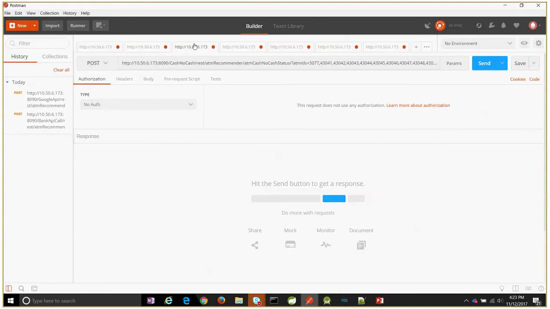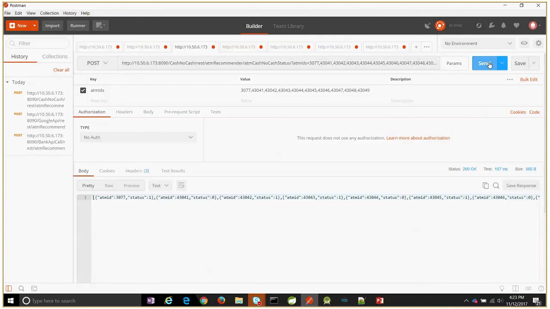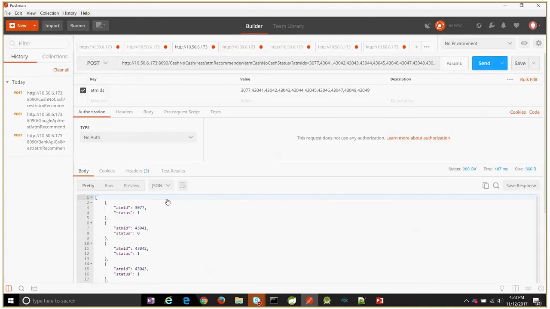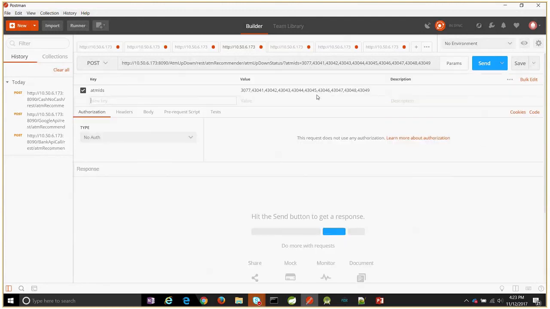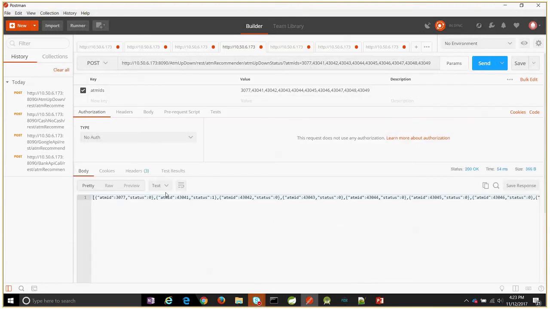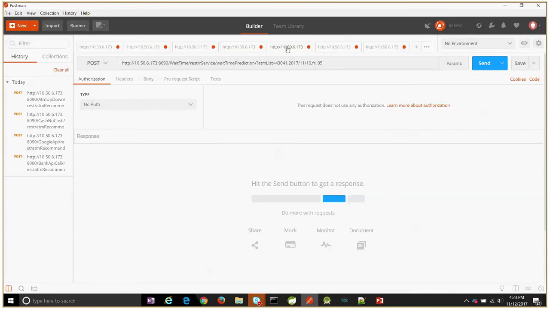And we go to the next service, that is cache no cache. It's just a simulator. If you look at the input, these are all the ATM codes which are going to be passed, and we'll see how many ones and zeros in the response that say whether it is up or down. So the ones are up and 0 is down. Go to the fourth service, that is ATM up and down. You see the parameters, it's the ATM IDs. Again, with the randomness, it sends the zeros and ones, whether it is with cache or without cache.